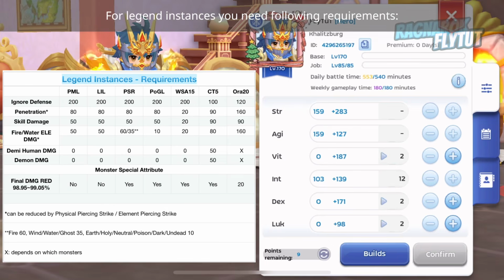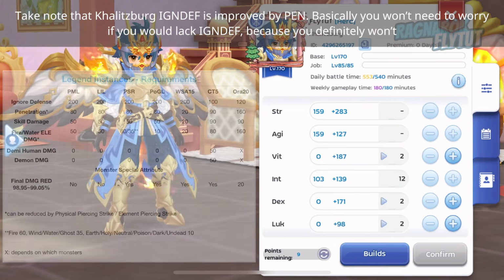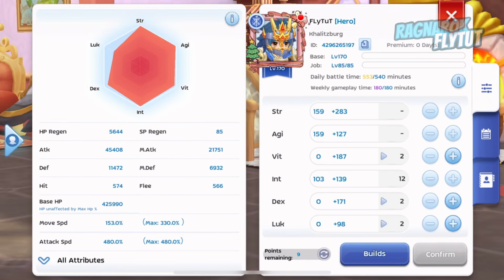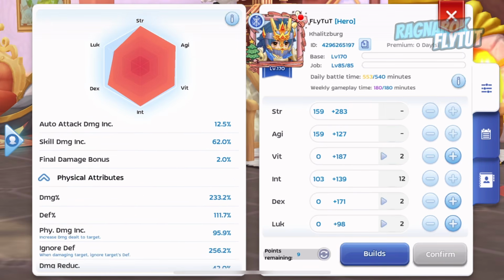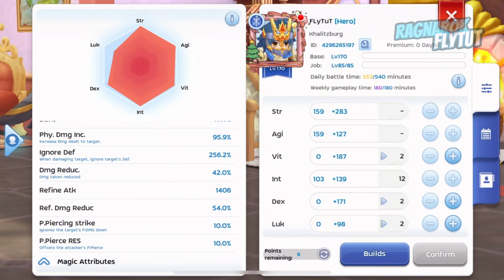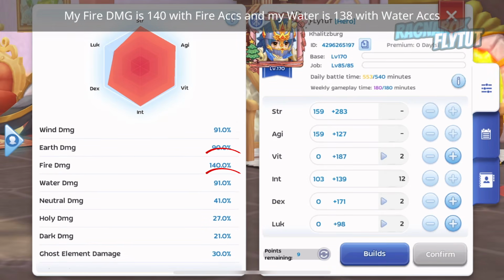For legend instances, you need the following requirements. Take note that Khalitzburg's Ignore Defense is improved by penetration. Basically, you won't need to worry if you would lack Ignore Defense, because you definitely won't. And in the following, you can see all my stats and attributes. My fire damage is 140 with fire accessories and my water is 138 with water accessories.